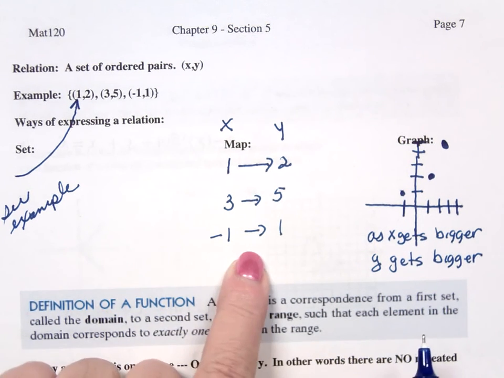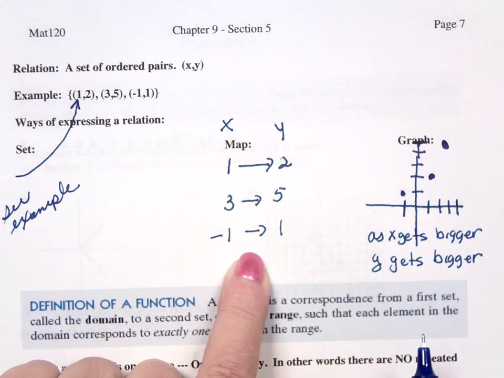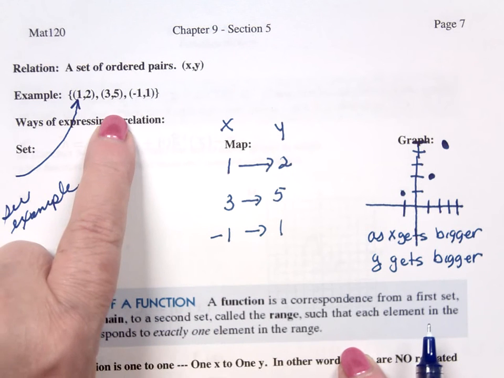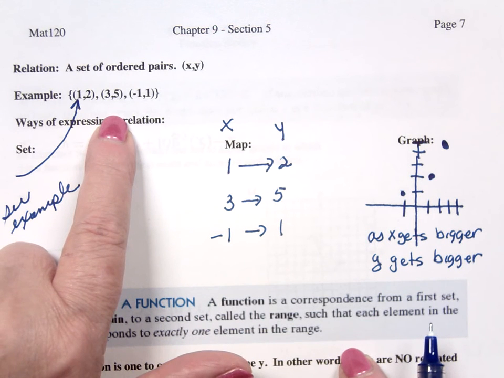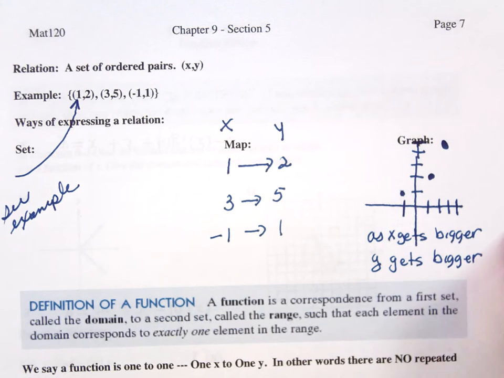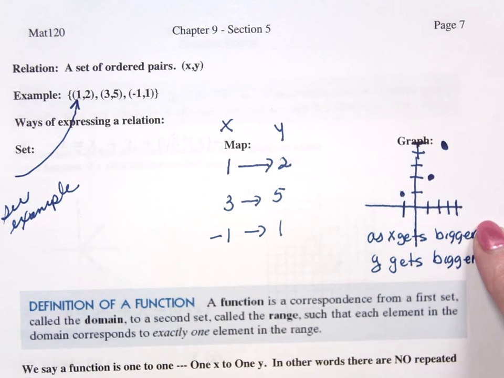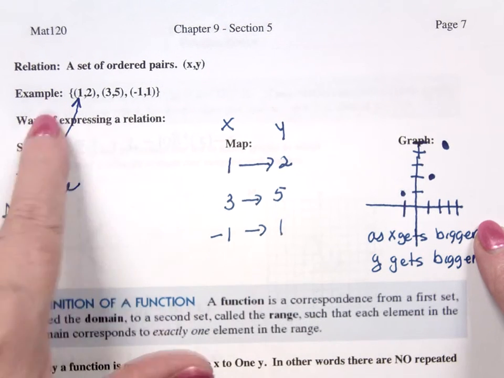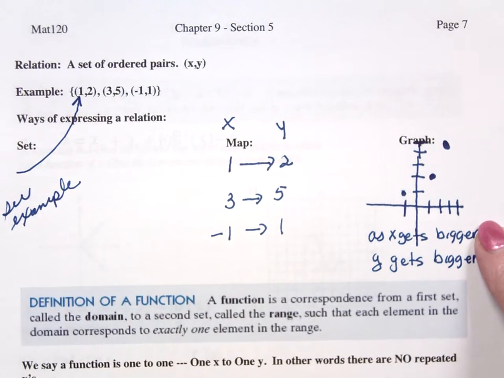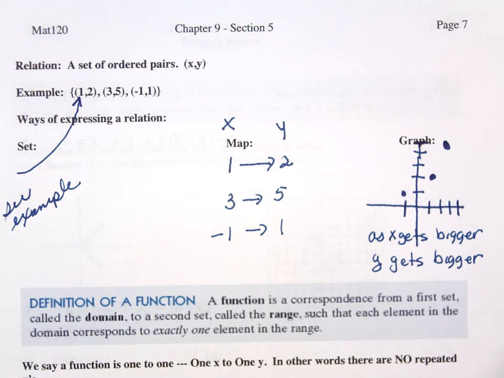This doesn't tell me anything about the relationship between X and Y, except who is related to who. This listing doesn't tell me anything about the relationship. Yet, when I look at a graph, we can say as X gets bigger, Y is getting bigger. But I don't get that from these two entities. The picture ends up being extremely important.